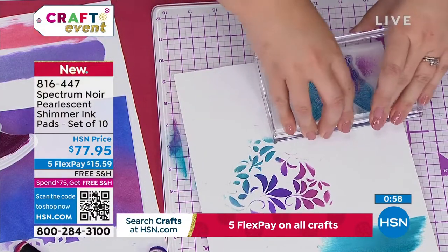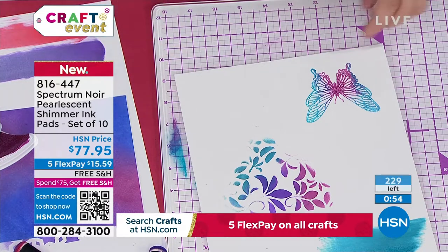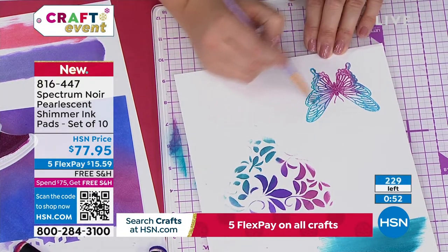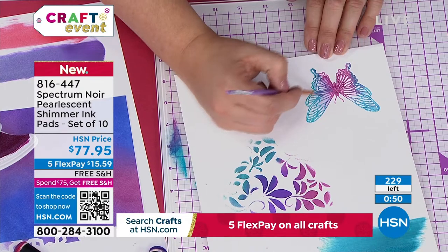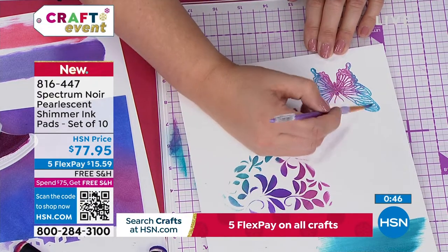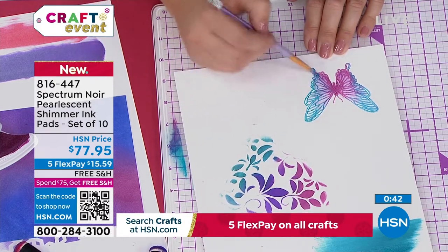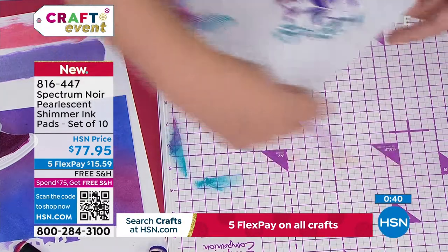We're going to come and we're going to stamp with these, right? Then what you can do if you want, because they're water-based, you can take this and watercolour all of this out. Can you see we're creating our new colours and new shades within that first piece? Look how easy this was to do and create that lovely watercolour butterfly effect, right?